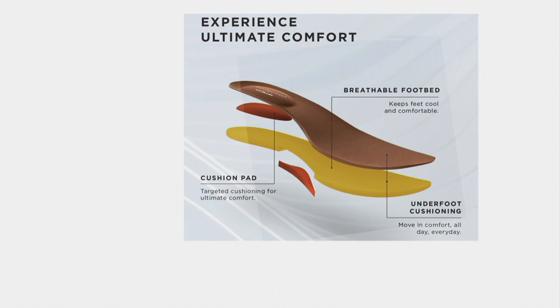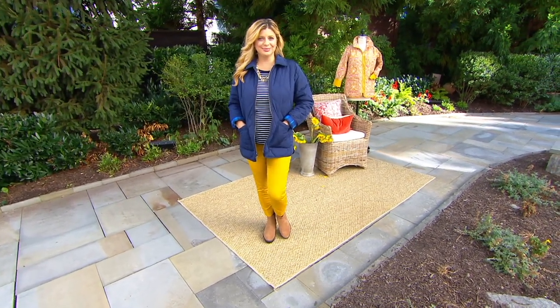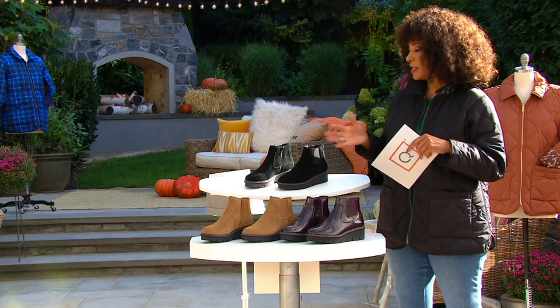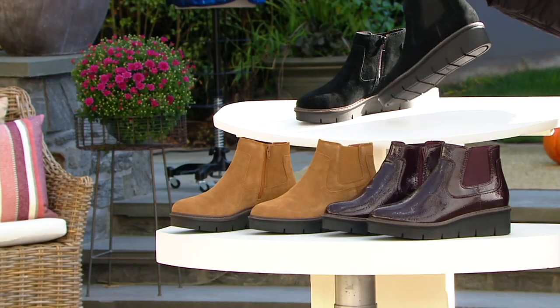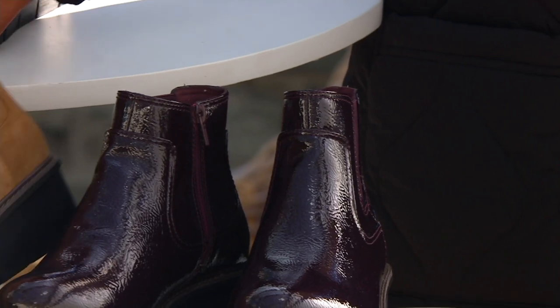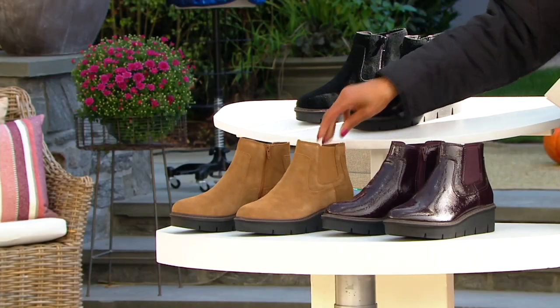When you think about Clarks and that heritage over 200 years old, and the Chelsea boot that was made famous in the 60s and has continued to be loved ever since, this is your chance to get that style. Today is the day to shop for your fall boot — it's fashion day, and all fashion and footwear is on five easy payments. Your new suede or patent boot will be $18.55 billed to your credit card. We have medium width sizes 5 through 12 and wides 6 through 11. Colors available: black suede, burgundy patent, and khaki suede.